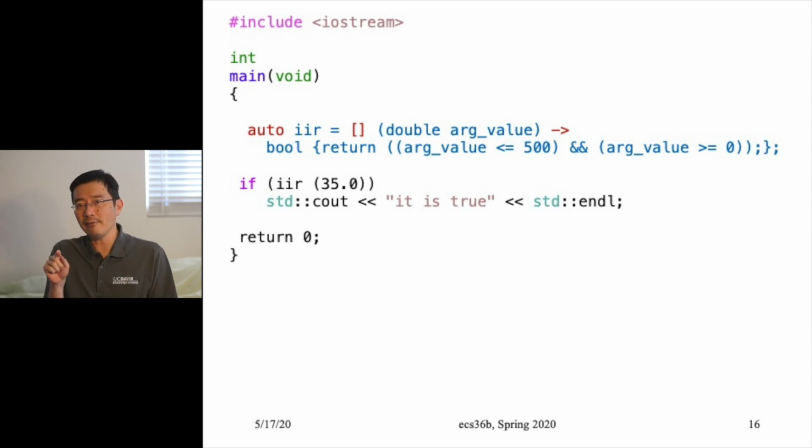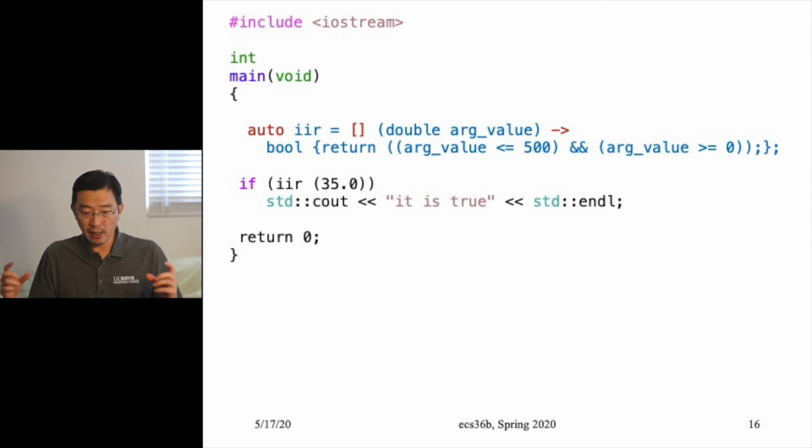Here's the interesting part. Now you see that hyphen greater than sign. I have to say that sometimes I'm not sure why they want to do this, but this is not a pointer. This basically says what the return type is. So when you see the hyphen greater than sign and whatever type after it, it means the type of the return of this lambda expression or lambda function. If you don't have a return type, then you don't have the hyphen greater than sign. That's fine if the return type is void.